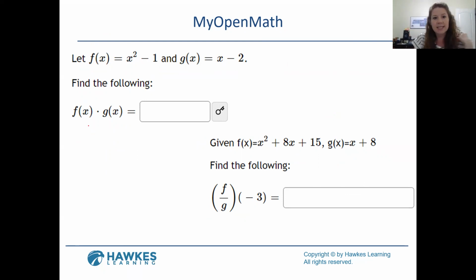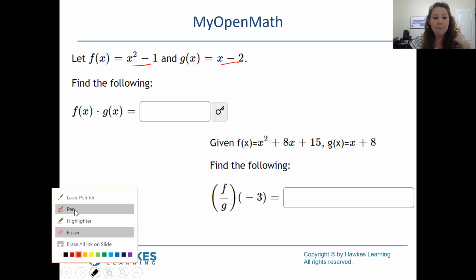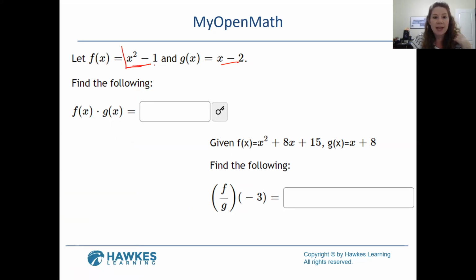All right, so the first thing I see is we have f of x and g of x is this, and it tells us that we're multiplying. Now this is different from this. This is where if it looks like the word fog, F-O-G, you would take g and implant it into f. But that's not what it shows us. It's just saying we're simply multiplying f of x by g of x. We're going to take f of x and multiply it by g of x.